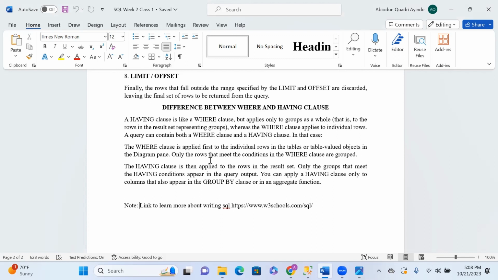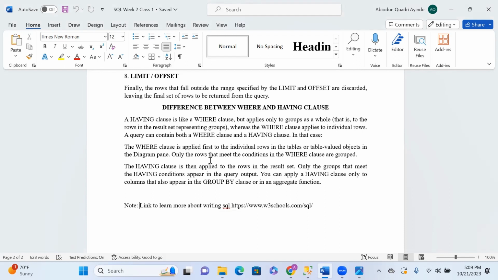So the where clause works at the row level. The having clause works at the group level. The where clause is when you're trying to filter based on a particular value. The where clause is not based on your final result. Whenever you have aggregate columns, maybe you're performing an operation like sum or averaging, and at the same time you still have to filter. The where clause is for filtering, right?